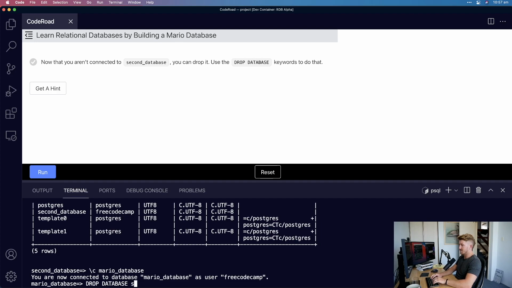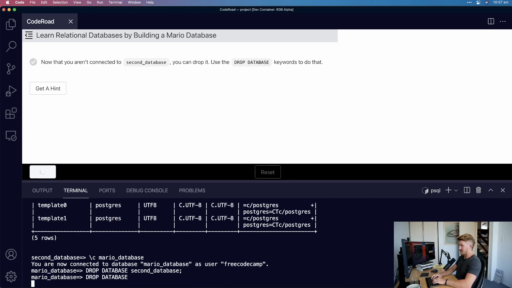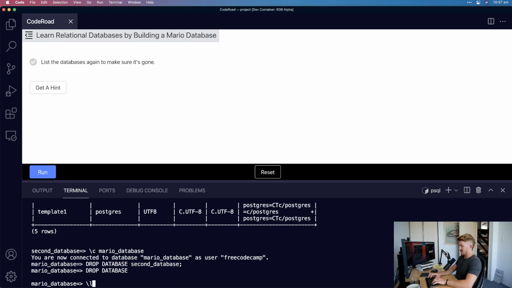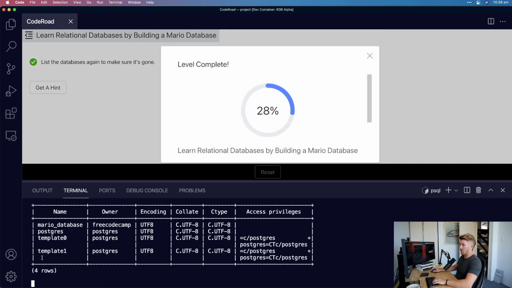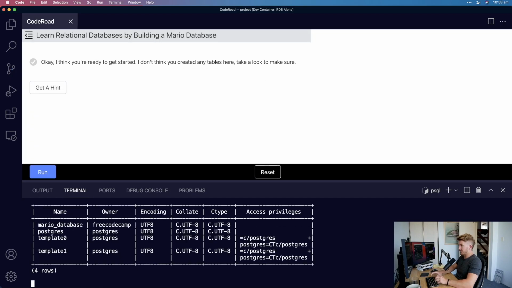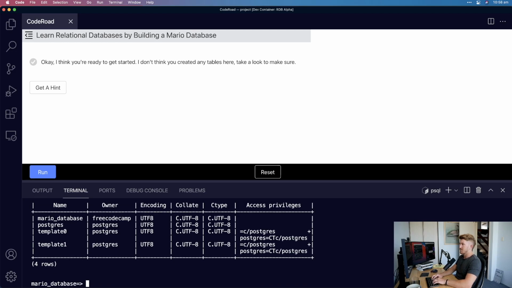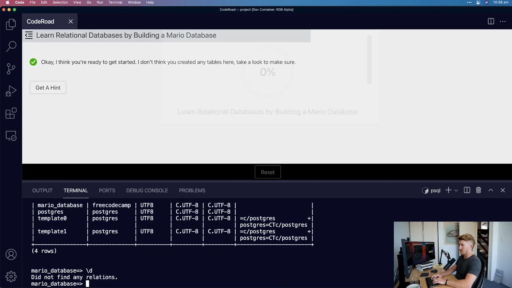Drop database second database, because we're focused on our Mario database. List the databases we've got. Yes, there we go. We only want the Mario database. No tables.